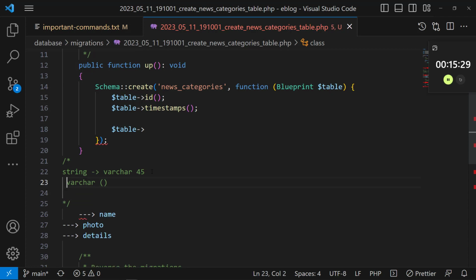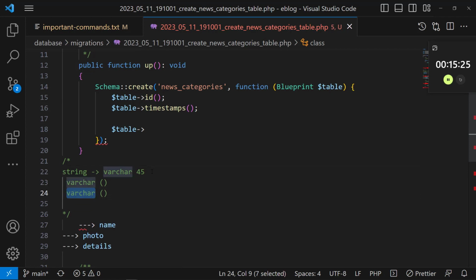Another one is called text. This text column gives you a text size column in the MySQL database.